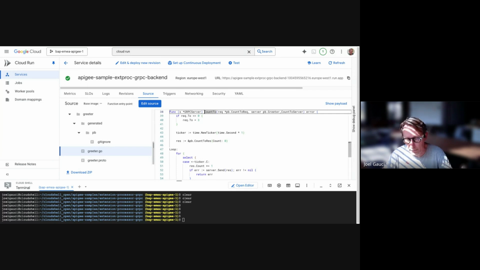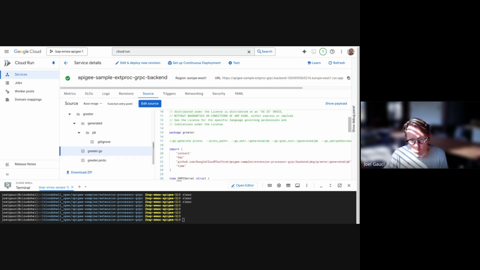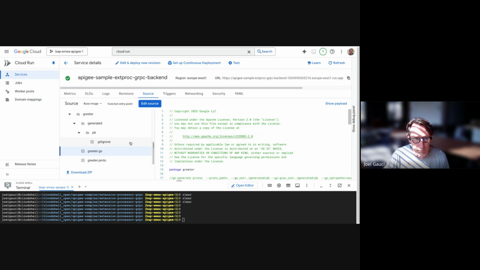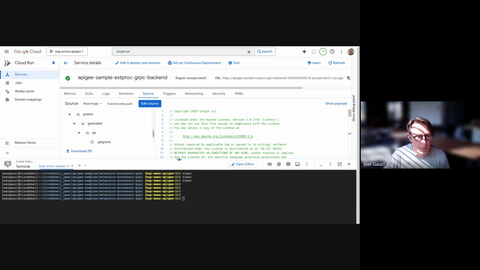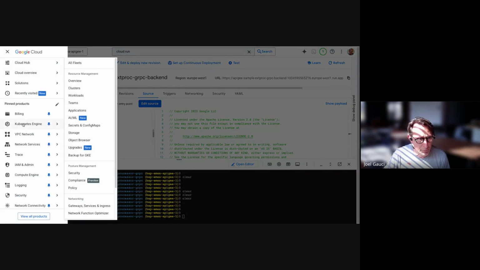So if it's 10, for instance, every 1 second, we will deliver the result of the counter as a stream back, as a response, as a stream in the response to the client application. Okay, so two very basic implementations for these methods, but this was just to show you what we are doing here.